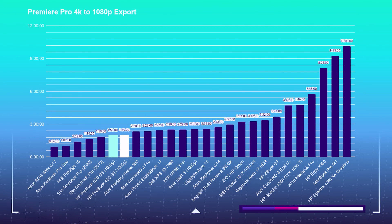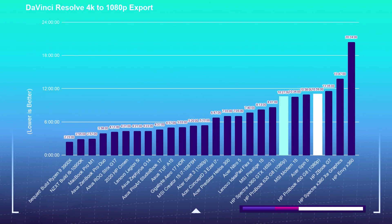Now let's look at some export times. For the i7-1165G7, it was able to export that Premiere Pro 1080p project in 1 minute and 58 seconds. For the ProBook 450 with the i5, it took one second longer at 1 minute and 59 seconds. For DaVinci Resolve, we're seeing the export times increase quite dramatically — this is because I have the free version of DaVinci Resolve, so scores will be a little higher than with the paid version. The ProBook 630 with the i7 took 10 minutes and 27 seconds, and the ProBook 450 with the i5 took only about 30 seconds longer at 10 minutes and 59 seconds.